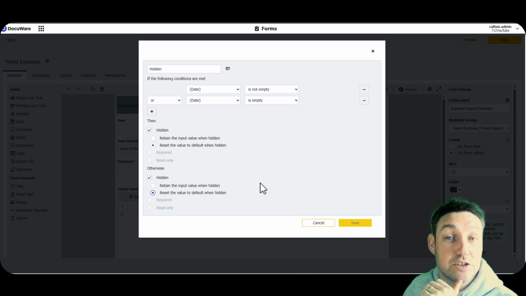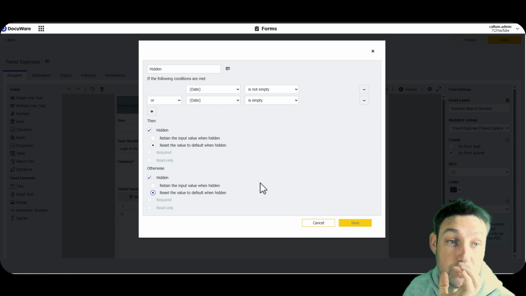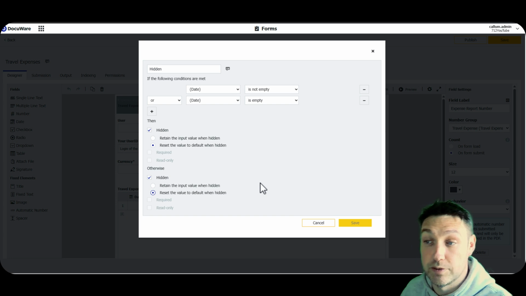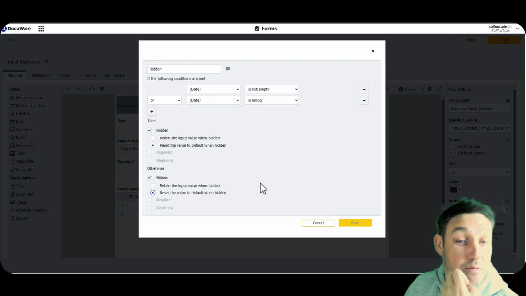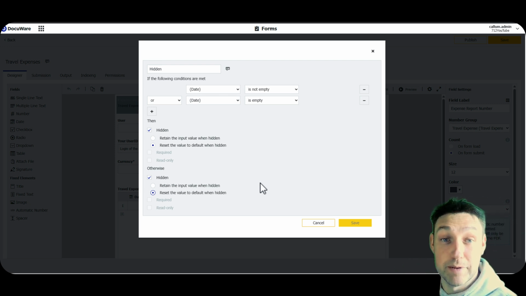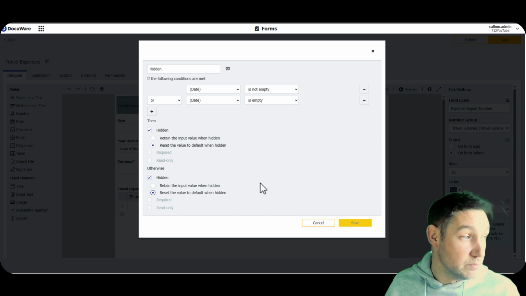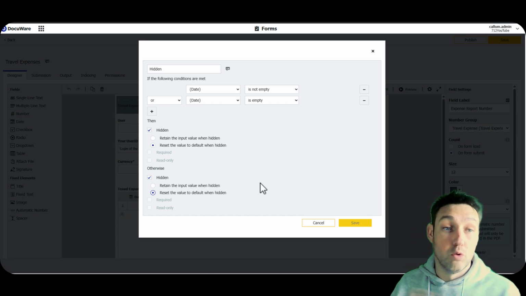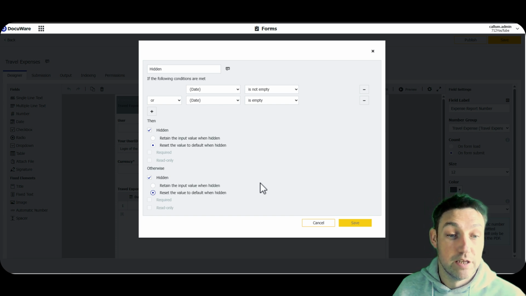Some huge updates to Forms from the team at DocuWare. Huge kudos to Fina and the entire product management team on the DocuWare side. That is a massive saving and a massive time saving. There's also, with some future versions of DocuWare that are coming, I believe 7.13, but don't quote me, a massive change to forms that is going to make them incredibly usable and just open up a whole new range of options. So I'm really excited for that moving forward.